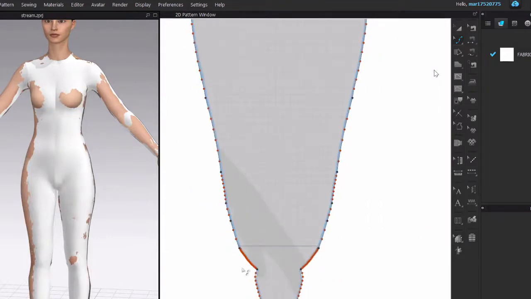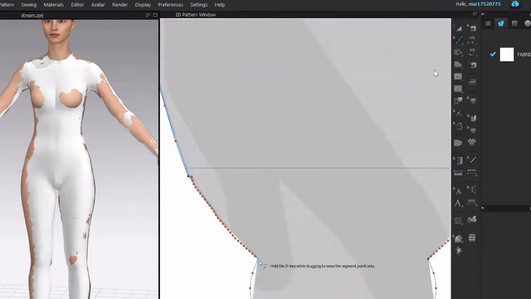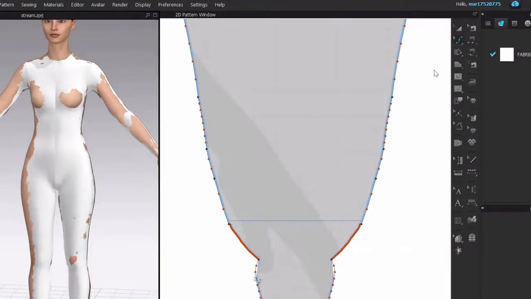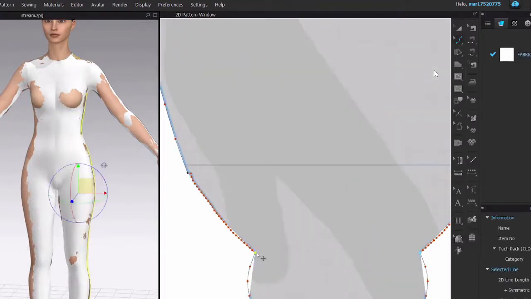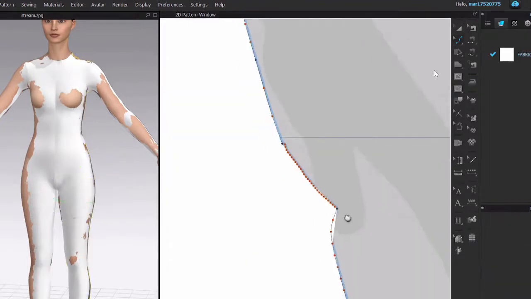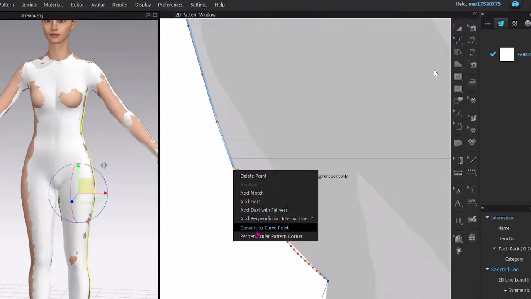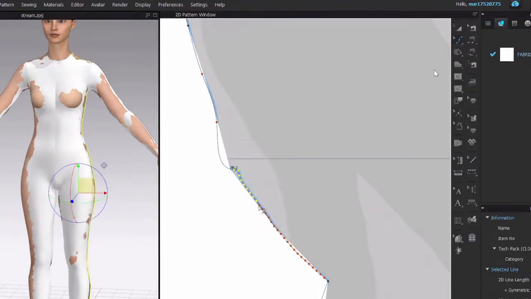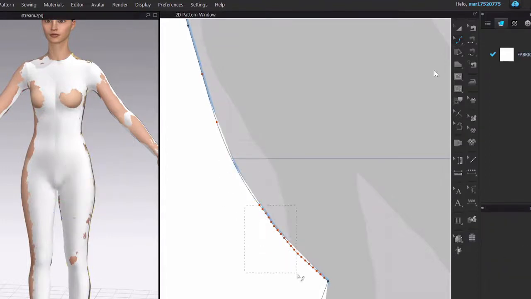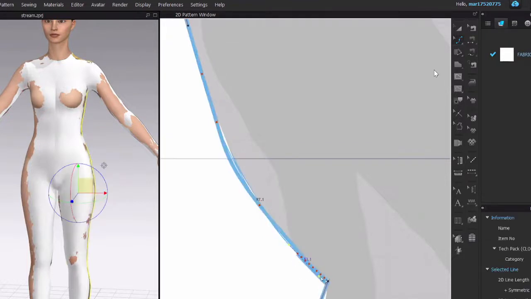So here I'm just gonna fix this one. This part is always gonna look weird, because it's the middle part. Okay, now this one can be black. This one we can convert and delete.